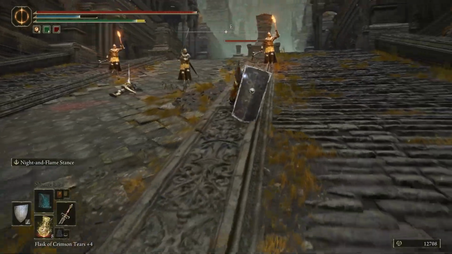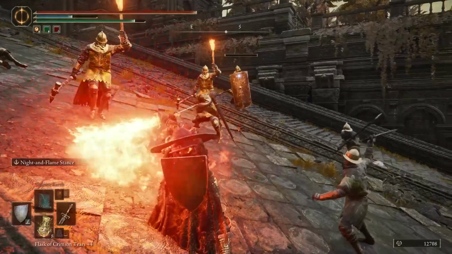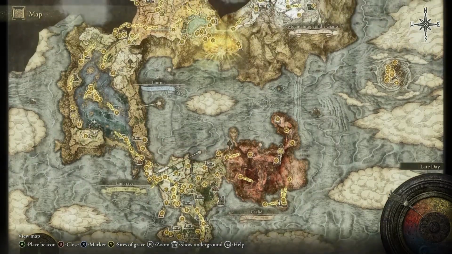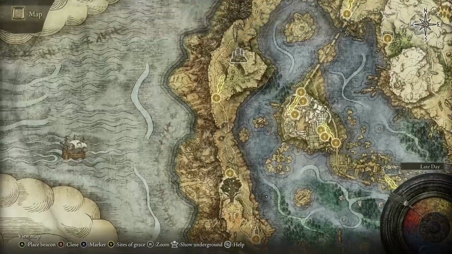In this video, I'm going to show you how to get a really strong magic sword, the Sword of Night and Flame. It's able to do two special attacks. So to get the sword, you're going to start from the early game and you're going to go into the left side up here, left of the giant swamp by the academy place here.